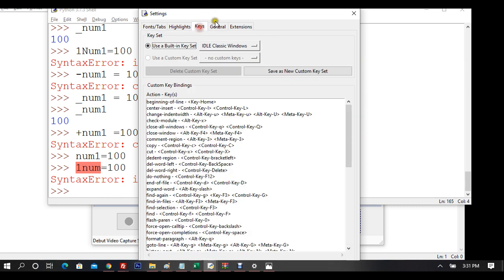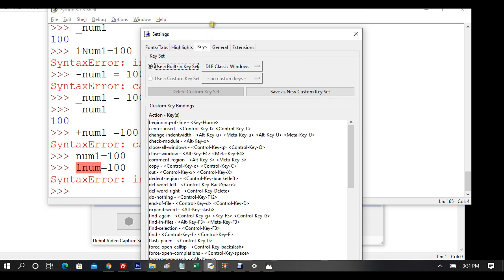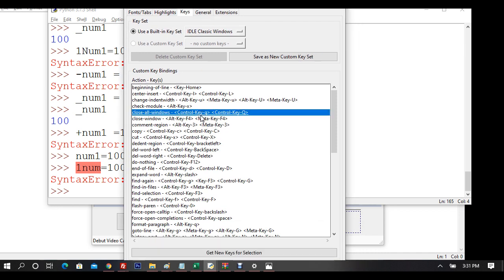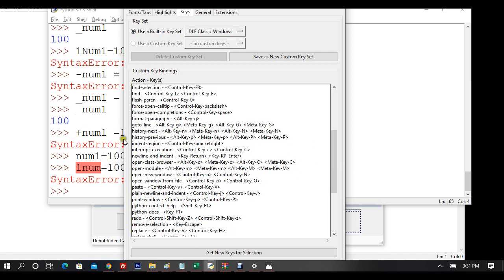I will go to Keys, and inside Keys I have to find history. You'll find it somewhere in the middle: History Next and History Previous. Now what is history next? It is Alt plus N, so you can change it if you want to change it.